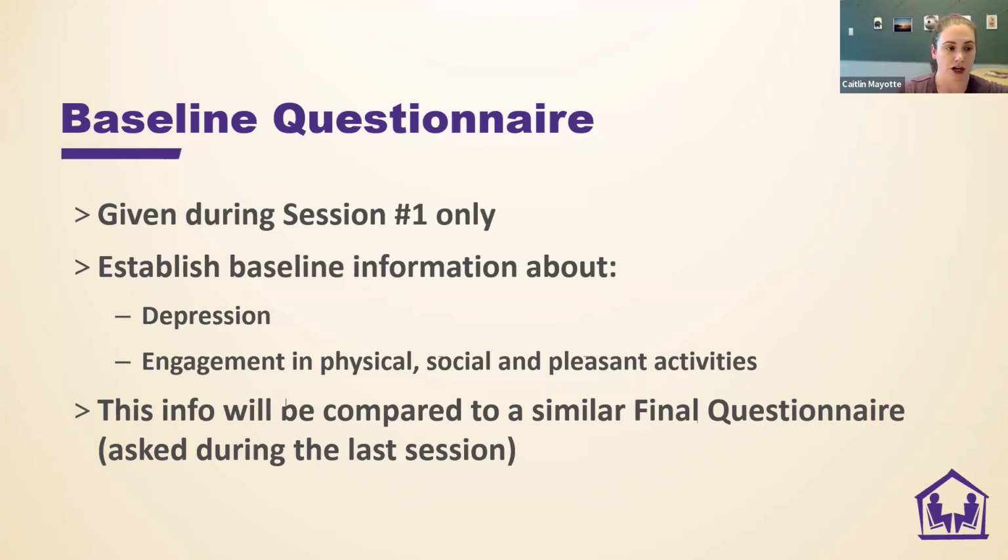Similarly, the final questionnaire is going to paint a similar picture at the end of the program, and the changes and comparisons are going to give the coaches and their programs data about how much has changed and what effect they had. But it's also going to be reviewed at the last session with the client to help them see what improvements they've made, what things about their experience have changed, and how their life is different.